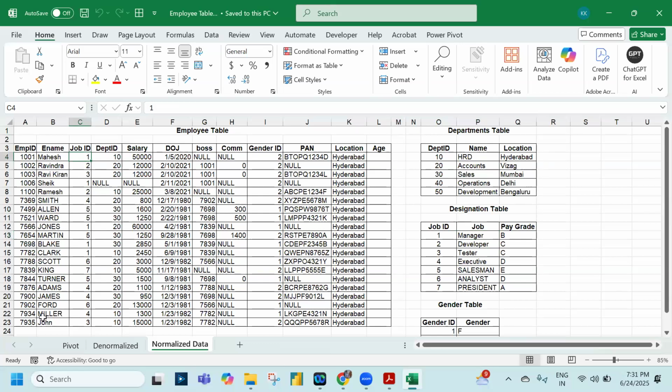Here, 1 is there. 1 represents what? Manager, right? Okay. If I give you a pen and paper and I ask you to write 1, and then ask you to write manager, which one consumes more ink? Writing 1 or writing manager? Manager, perfect. Which one consumes more time? Writing manager.